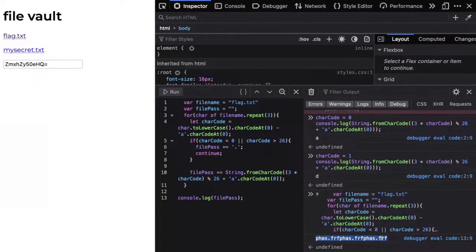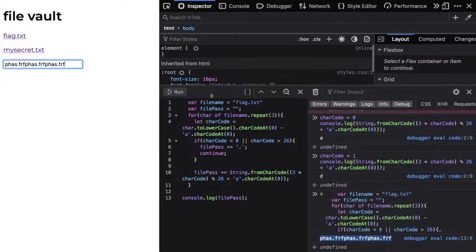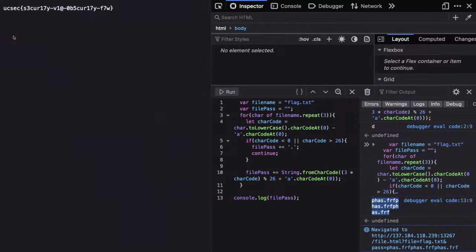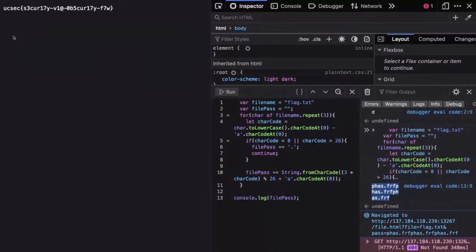But recall, that's kind of what we want, because just before this, we were getting weird strings by passing in each letter. So let's copy this and put it into the file vault as the password, click on flag.txt, and boom, bada bing, bada boom, we have our flag.